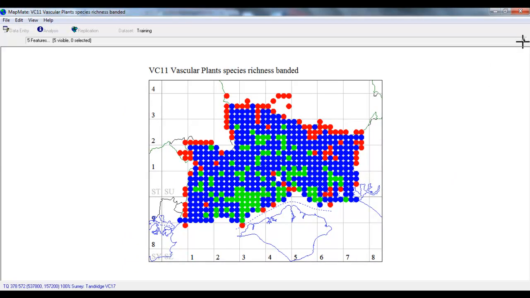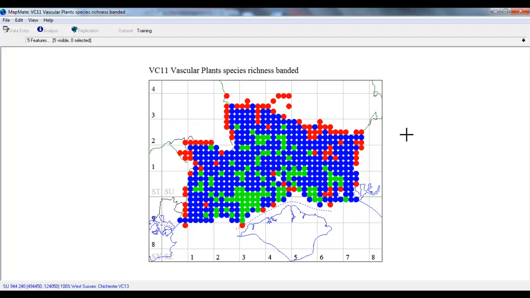So that's a slightly garish display of colours. You may wish to choose something else, but it does nicely pick out the various different bandings. And as we might expect, the least well-recorded squares are some of the ones that are grouped around the edge of our county, but it gives a nice clear indication of which ones have the greatest species richness. Because of the way we've set this map up, it does give us information on how many species there are in each square, which means we can now set up a key to display that on our map.